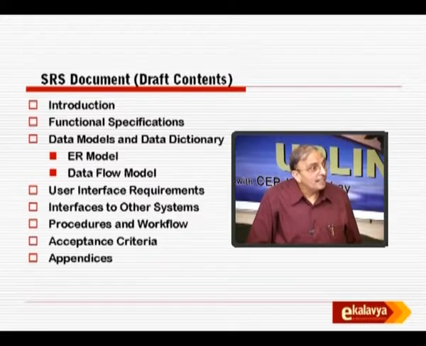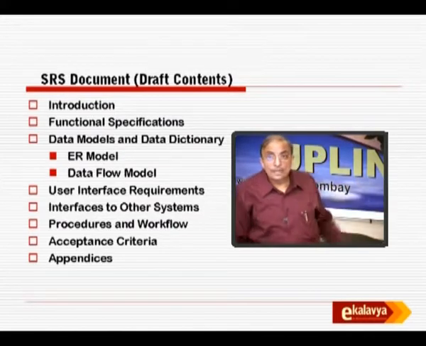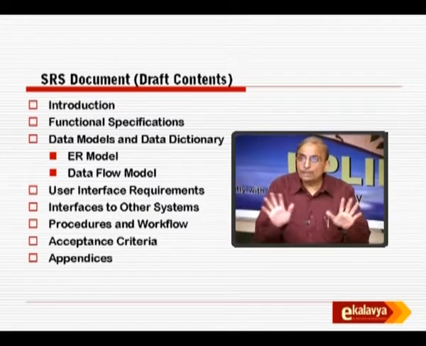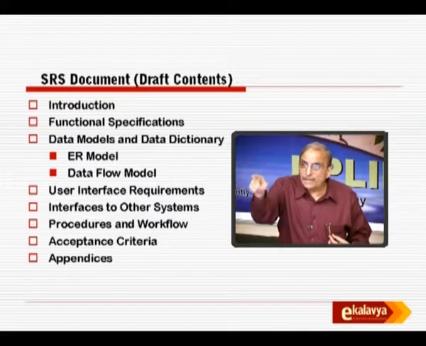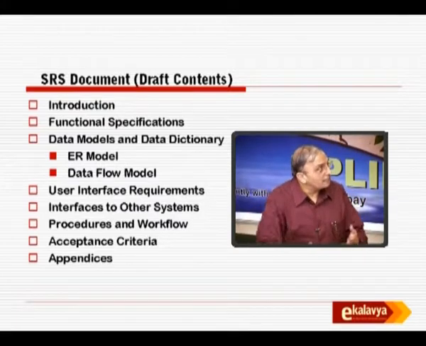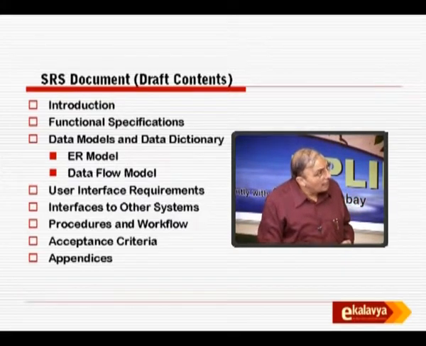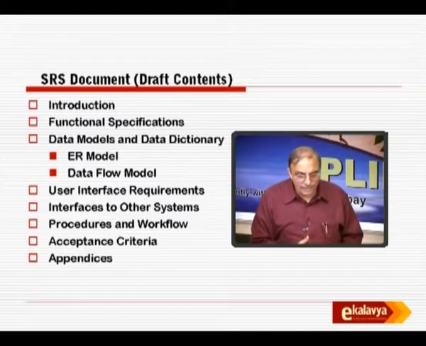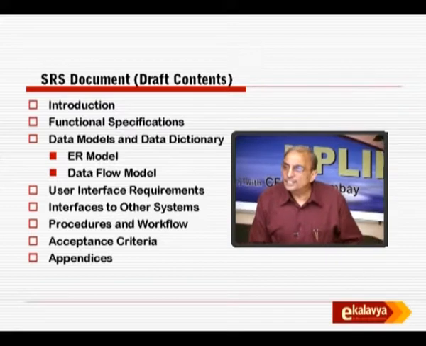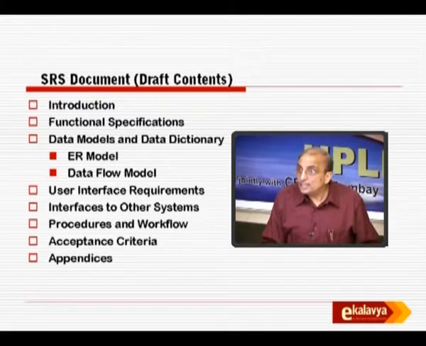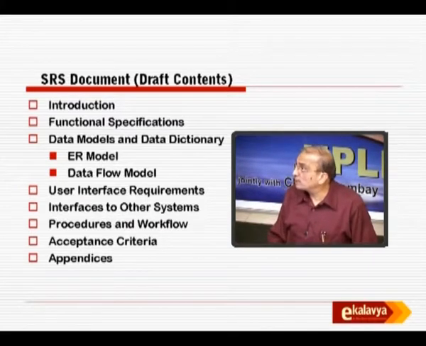Acceptance criteria. So he is the end user. You have to ask him that, okay, I developed this software. Now, how will you test it? According to us, you should test it by testing this. That's the acceptance criteria. That has to be defined upfront in the system requirement specification document. And of course, then you will have appendices, annexures, etc. Now you can see why that document could be a large document.